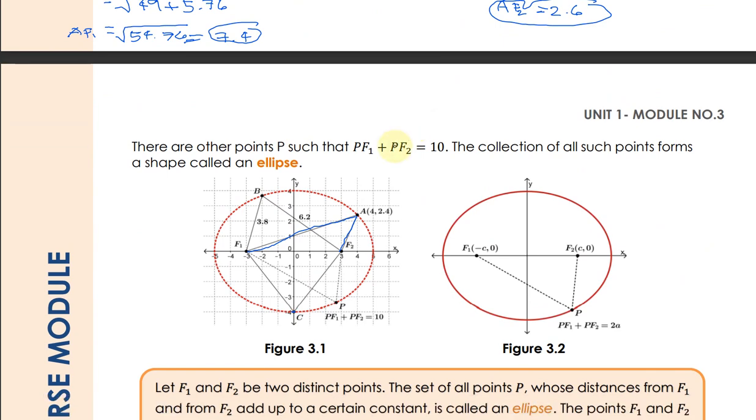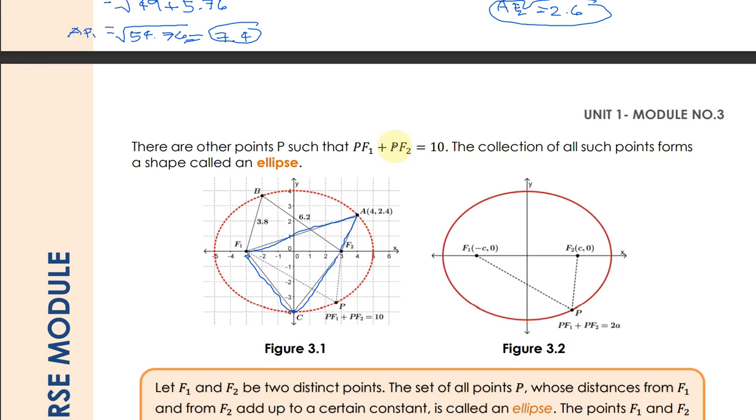So the coordinate is negative 0 for x, then negative 4 for y. Then B is located here, so the coordinate is negative 2 for x, and y is 3.7, rather, since it doesn't reach 4. So the sum of the distances of C going up here, when you add the two distances toward F1 and F2, the result is 10. When we add B toward F1 and B toward F2, the result is 10. So the same distance is obtained.